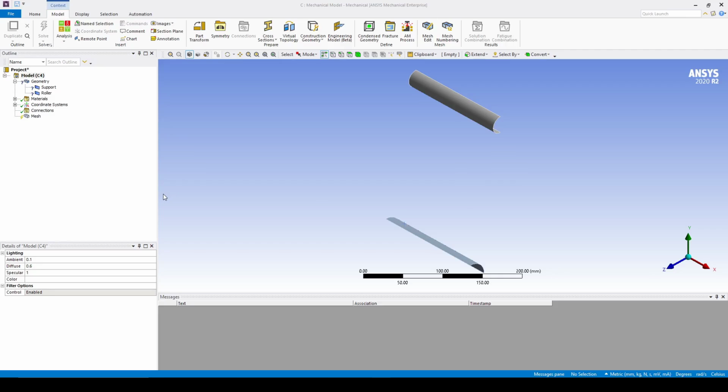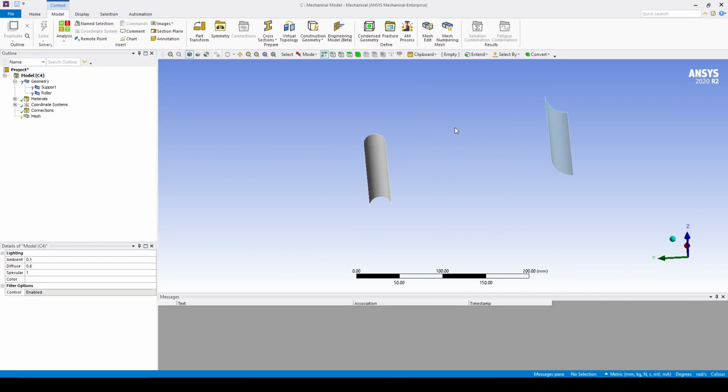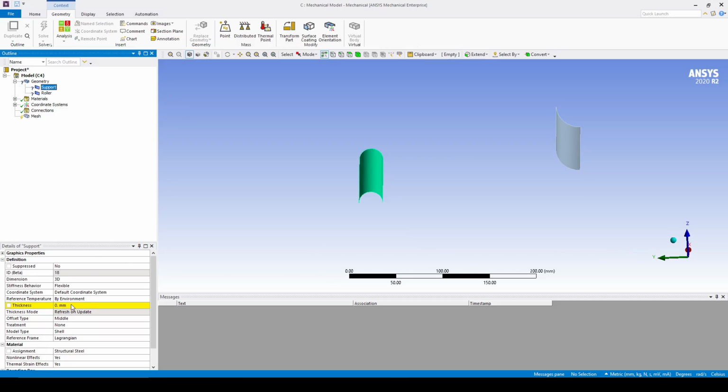Okay, on screen we now have our two supports. They can sit in this orientation, so the plate is supported by this, and this object is what imparts a load. So we have two question marks here, so we need to assign a thickness. Let's say the thickness is 1 millimeter. For both.